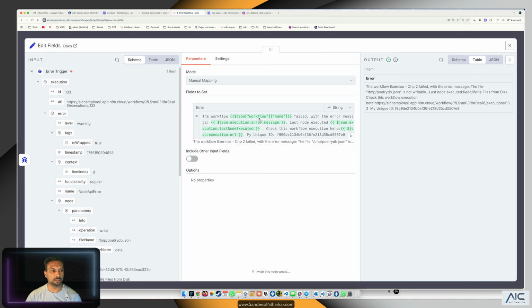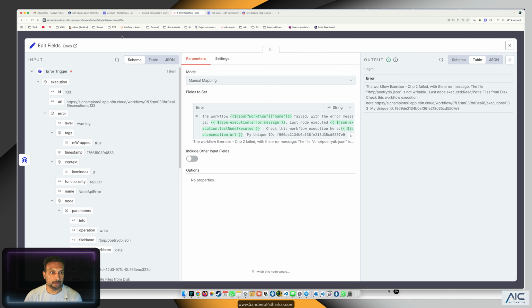In this edit field, I'm just giving the workflow name and the error message that happened from the trigger. And if you see over here, we got the workflow exercise chapter 2 failed. That is the workflow which failed with the error message. It is not writable. This location is not writable, and so on.